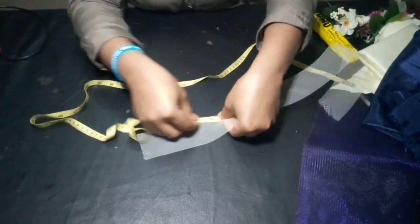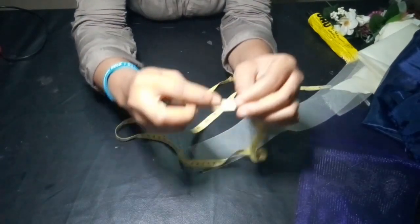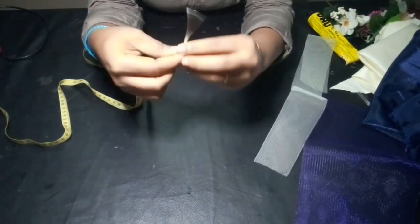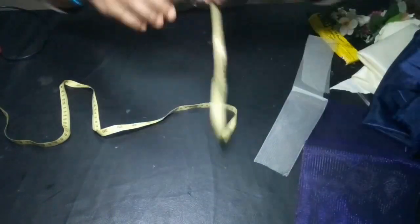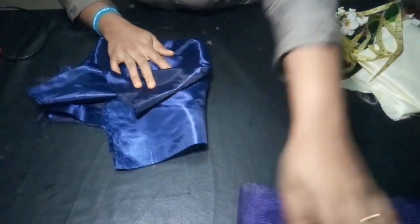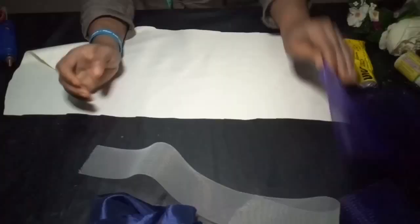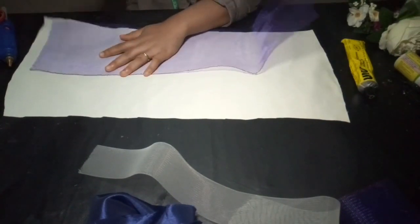So now I'll also be taking the measurement of the small crinoline, which is 23 inches by 2.5 inches wide. Hope you understand. The length is 2.5 inches, the breadth is 23 inches. So that's that for that. And now it's just time for me to, you can see I'm actually trying to show you on the camera. So after that, we'll have to cut out the fabric that I'll be using to cover this.